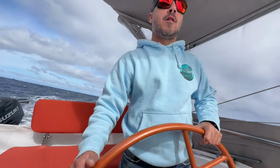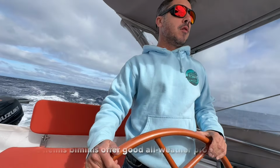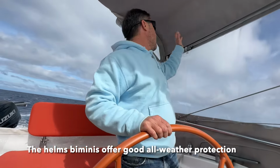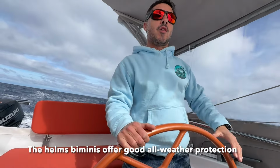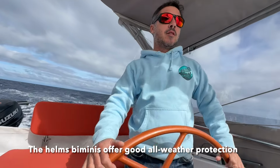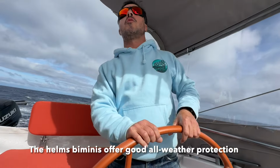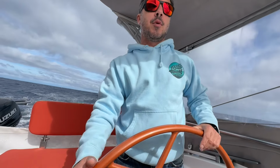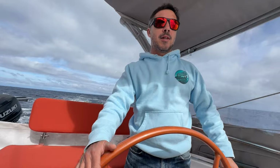There's always a lot of questions about the helm position being too exposed, but frankly here you don't get water at all from the waves, and with the Bimini you're quite sheltered. So right now I've got it in the open position. I've got the top and one side which I can fold up also, but you can also close the front and the back, which we did at the beginning of the trip when it was really cold. And that way you're fully protected, but you retain the view on the rigging, on the bows. So you get that feeling of a proper sailing boat, like a monohull, but you've got the protection of the Bimini. So I think that's a good add-on.